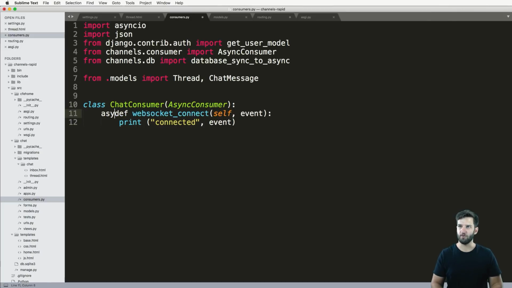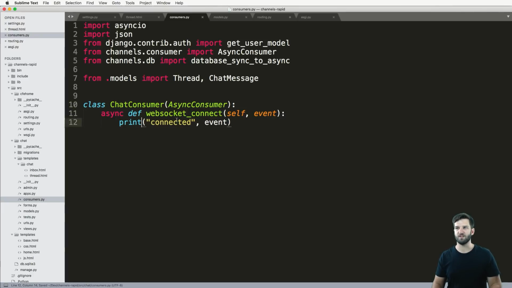So we'll go ahead and do async. That turns it into asynchronous code. You just write out async in front of it. And again, this is Python 3.5 and up. It's built in. We just write async, and importing asyncio ensures that async will work. I believe in future versions of Python we won't have to do that necessarily. Okay, so we've got our ChatConsumer here with this one method called websocket_connect.